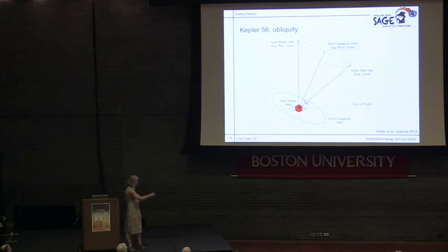So this is a red giant. Here it has two eclipsing planets, so we know the orbital axis of the planets. And then we also had asteroseismology of this star. What we could do is really measure the inclination angle, and we found that the spin axis of the star is actually like this. So we have obliquity in this case.